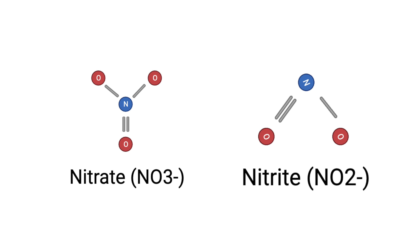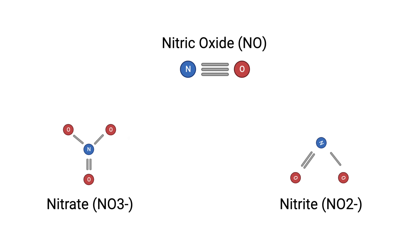So what does the body do with all this excess nitrate and nitrite? Well, it forms a reservoir — it saves it for a rainy day, for a day when we really need nitric oxide. This nitrate and nitrite can be stored in our body and rapidly converted to nitric oxide when our body demands it. I like to think of nitrate and nitrite as ready-mix ingredients for nitric oxide. It doesn't take much to convert it to nitric oxide right at the very instant our body requires it. Backing up even more, let's take a look at the really big picture.